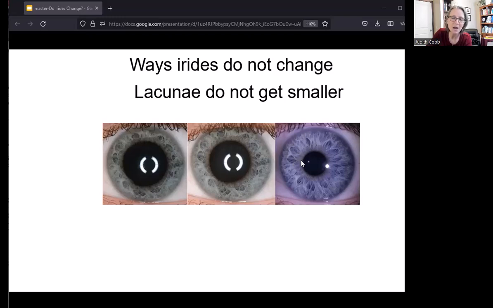I was originally taught that going from here to here always meant healing had happened. What it means, first off, is tech has changed. Lighting has changed. Second off, when you understand what a large pupil means, if you've got the exact same camera setting and that pupil did get smaller, that teaches you a little bit more about the person's physiology and what's going on. But certainly these lacunae changing, quote unquote, changing doesn't indicate healing because the lacunae themselves have not changed. That's sometimes a difficult concept to explain and to understand.